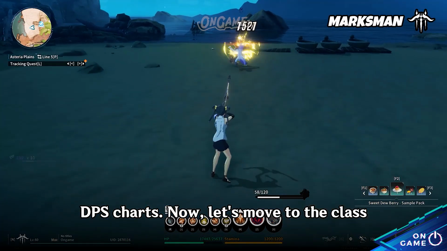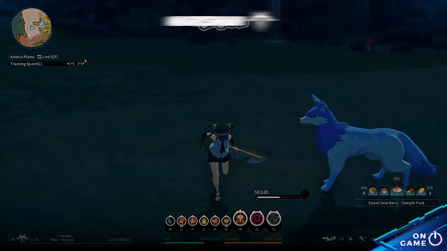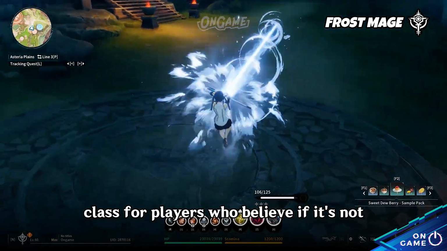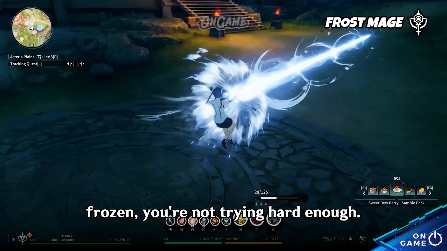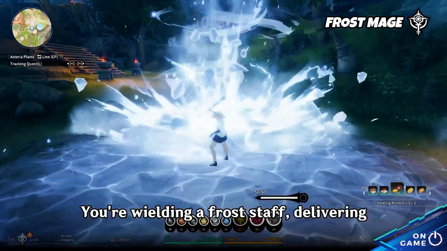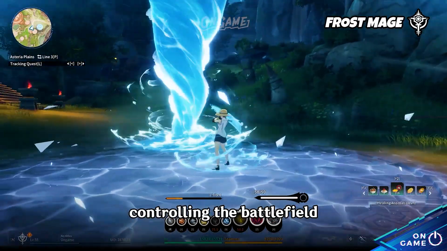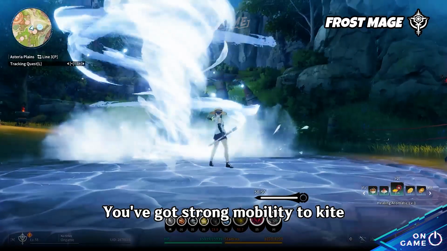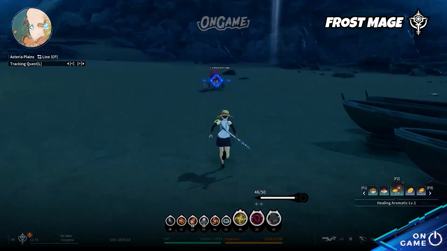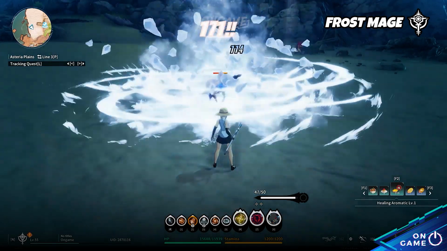Now, let's move to the class that said arrows are cool, but what if we just froze everything instead? Alright, let's talk about Frost Mage, the class for players who believe if it's not frozen, you're not trying hard enough. Frost Mage is your classic glass cannon mage. You're wielding a frost staff, delivering massive area damage, and controlling the battlefield with ice. You've got strong mobility to kite around, but here's the deal, you're squishy. You trade defense for damage, so if something gets in your face, you better hope it's already frozen.